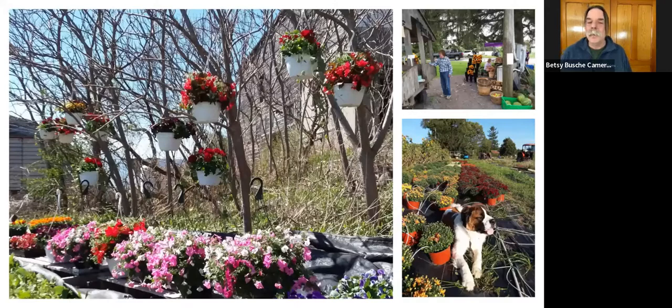This is my favorite time of year when the sumacs are blooming. When the greenhouses are full, the tomatoes are planted, and the hanging baskets have got to go somewhere, we can't put everything out front because we'd spend all day dragging a hose all over the farm. A lot of this is self-serve — you've got to know to come out back and grab your hanging basket off the sumac bush. Product placement is a real challenge. Here's a thousand gladiolas being blocked by one row of sunflowers. 'You don't have any mums this year?' — 'Yeah, there's a million of them.' — 'Oh, I didn't see them.' It's never what you think is going to be a problem.